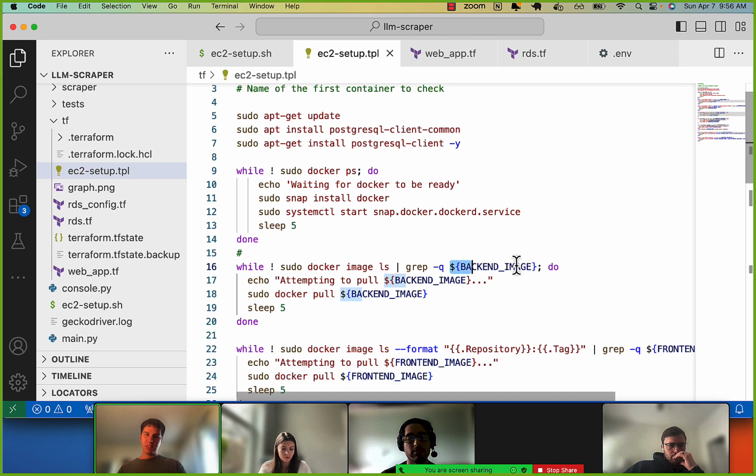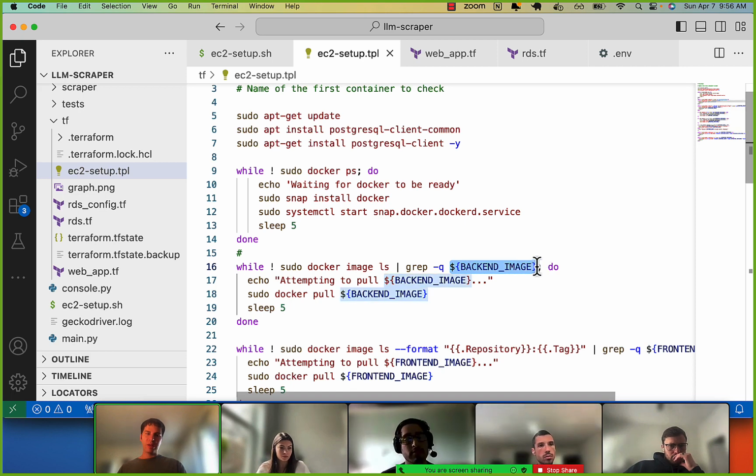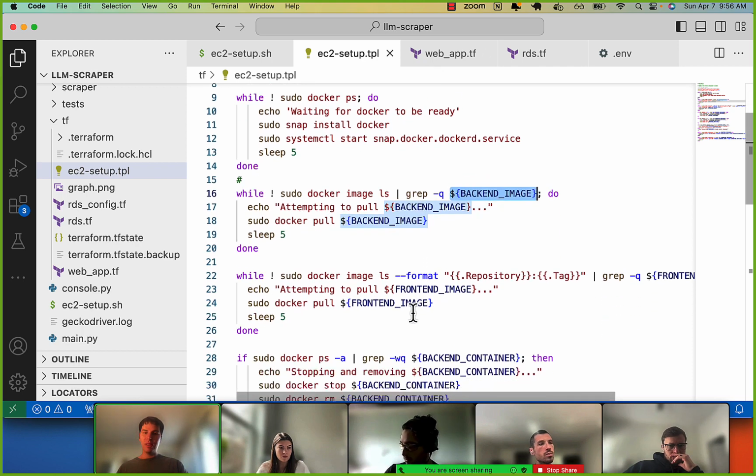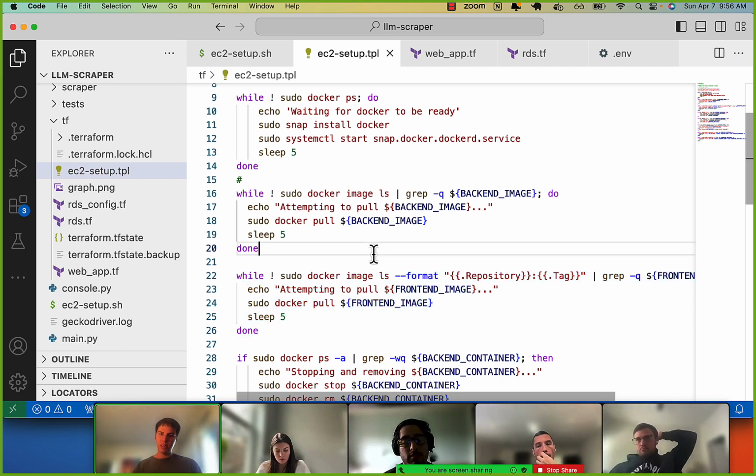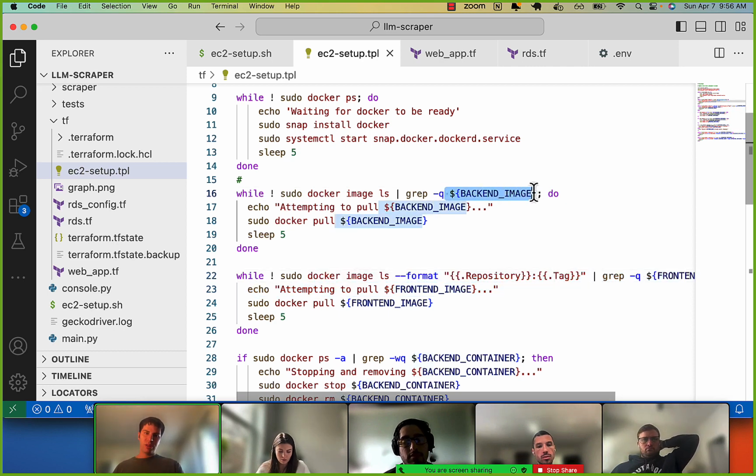Then we don't expect this variable to be defined in our environment, so we just need to export it, right? And I just got it from, or any of these variables really. So we just export it, and then we literally copy and paste. And then from copying and pasting it, we can see, oh wait, why are we stuck in this while loop? Because we must not be getting a match here, right, with this format.